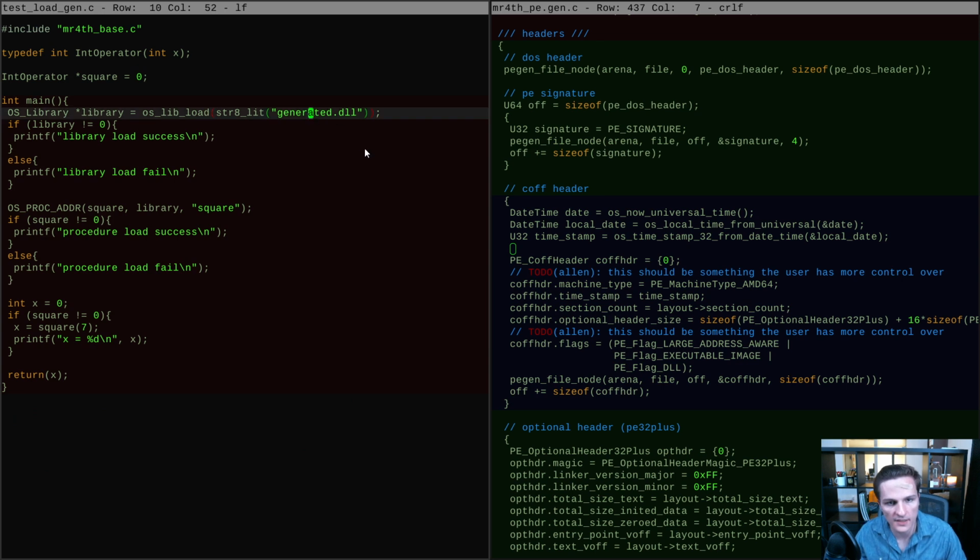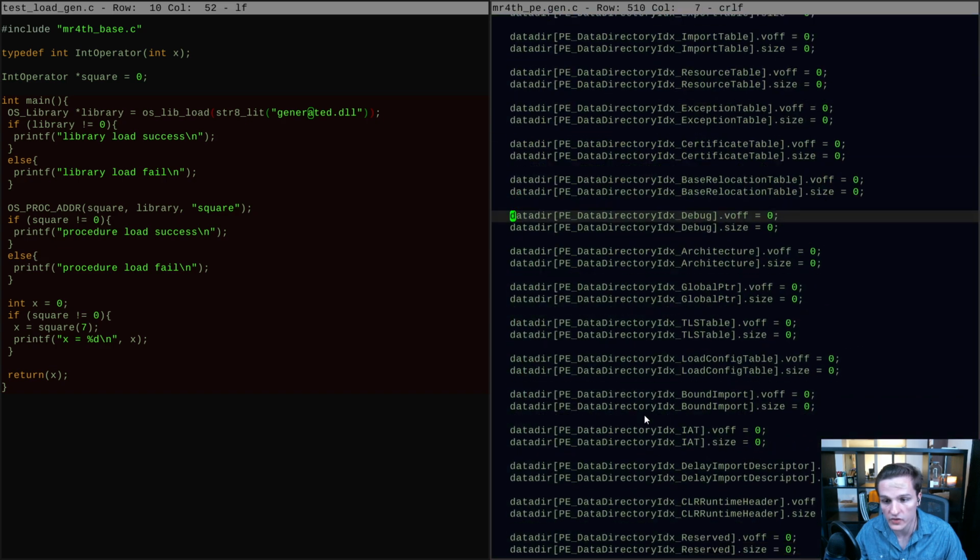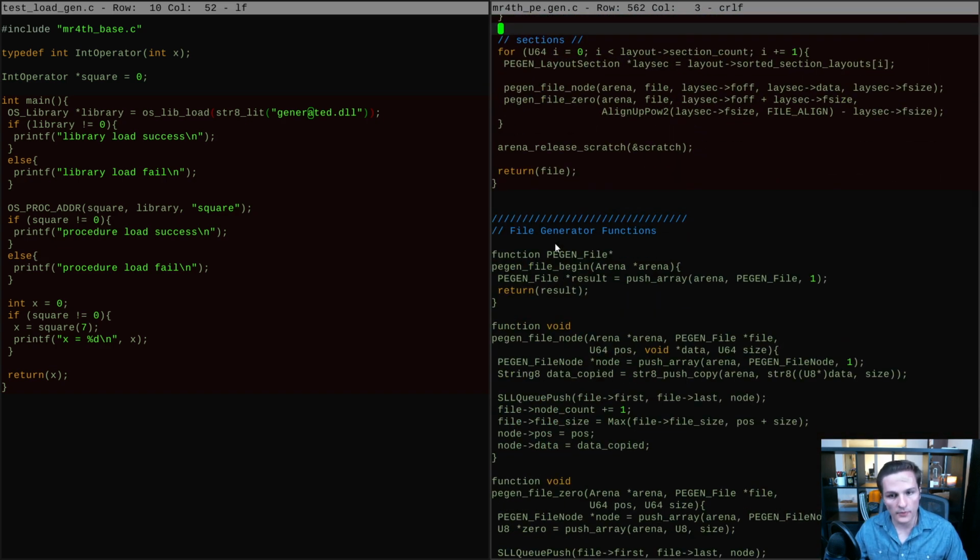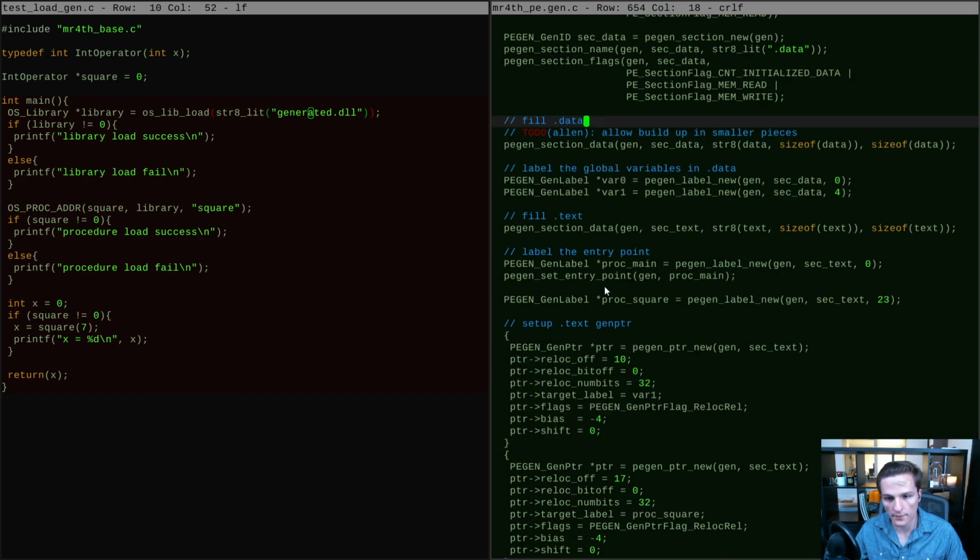So generated DLL isn't getting loaded, even though it's getting generated. So we've set up a real conundrum of a problem again.